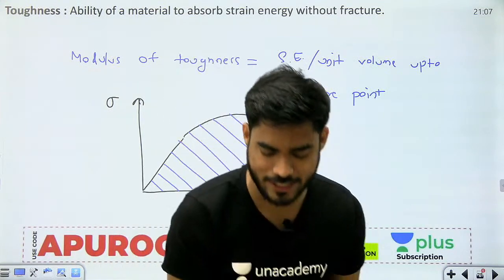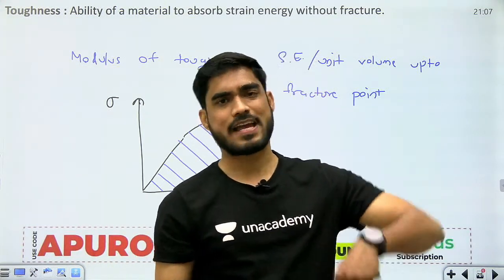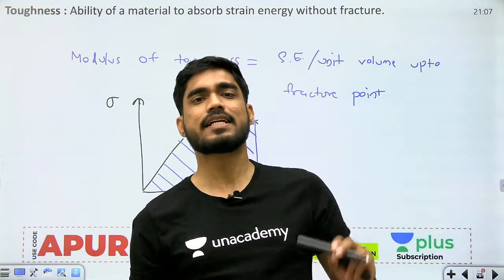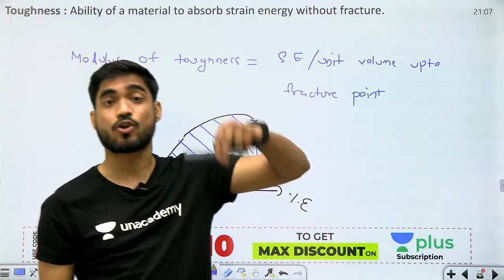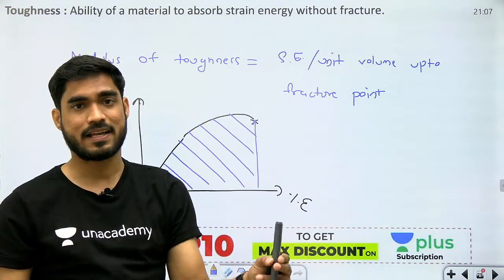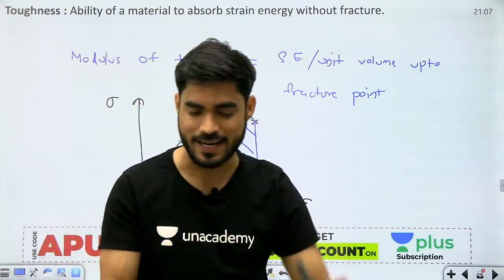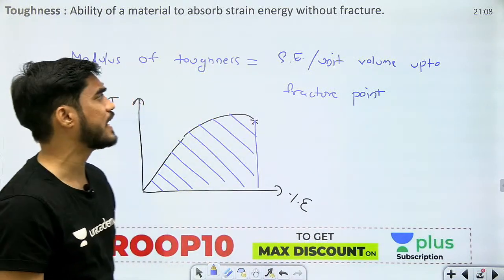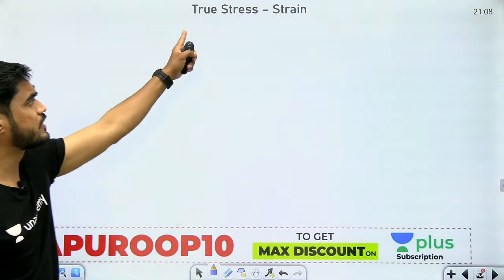तो बाकी की जो properties होती हैं, उनको निकालने के लिए we have other types of testings. Okay. So we only need to understand these material properties which are based on simple tension test, based on stress strain curve.